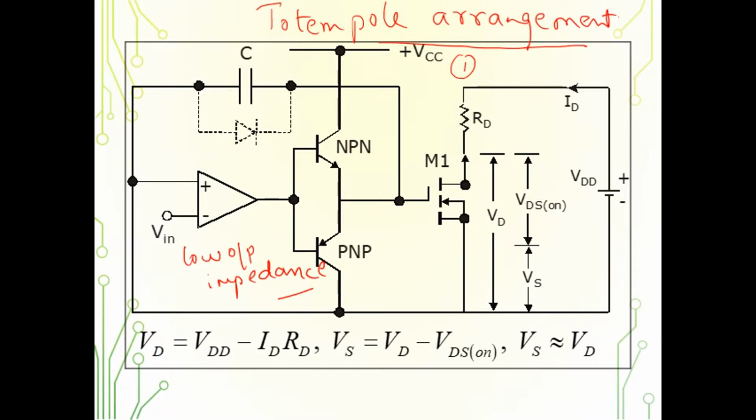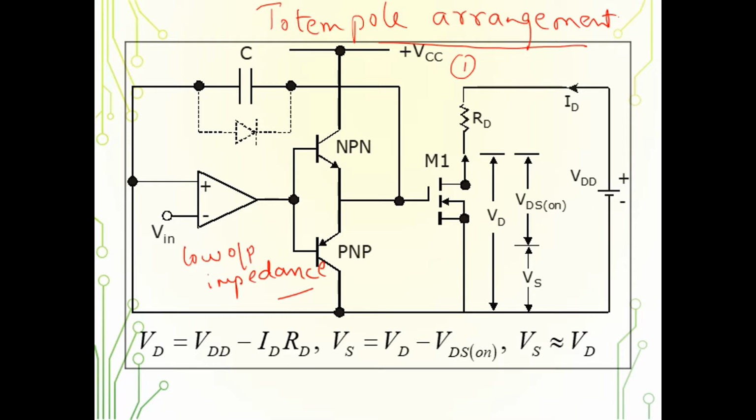This can be achieved by using an NPN and a PNP transistor. This NPN and PNP transistor acts as an emitter follower and produces a very low output impedance, and the transistors will operate in the linear region rather than in the saturation region, so that you can minimize the delay during turn on. The gate signal required for the MOSFET is generated by this emitter follower along with the op amp, which gives you sufficient gain.